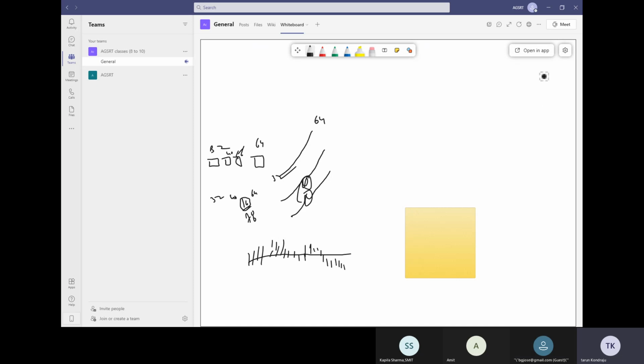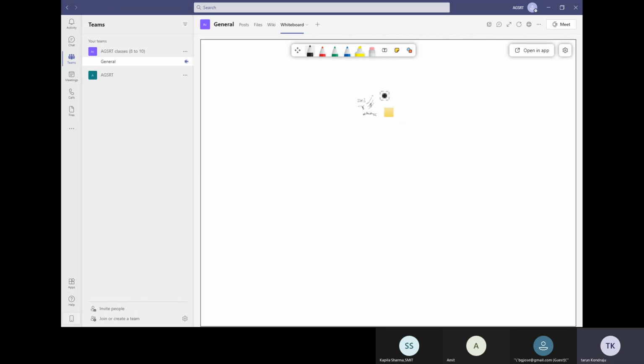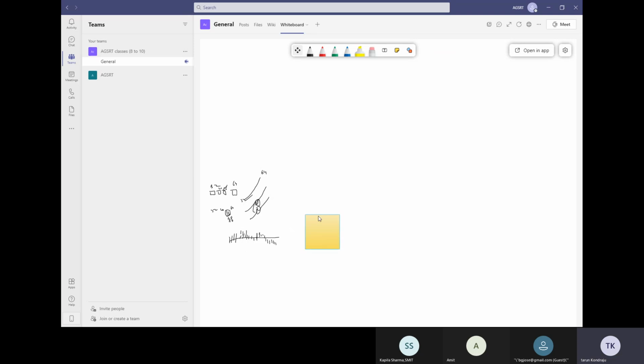I cannot help it. The pencil is working, but the app is not okay.